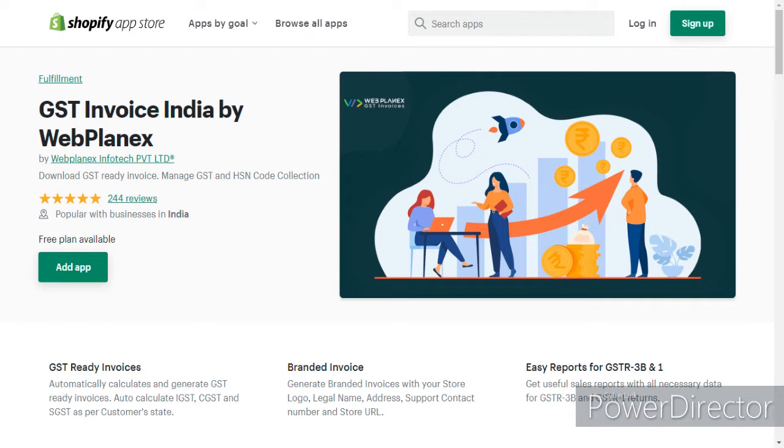Today I will show you a new feature that we made public on GST Invoice India application. For businesses with more than 20 crores of turnover, they need to generate e-invoice from GST portal. To cater to the same requirement, we have given you the facility to download B2B orders JSON file, which can be used to upload on GST portal.